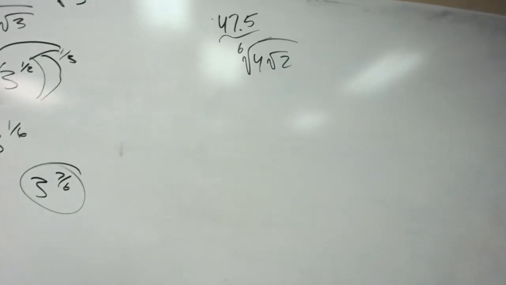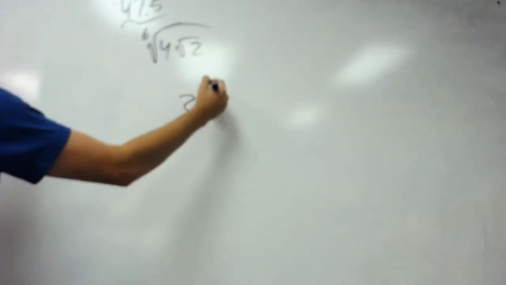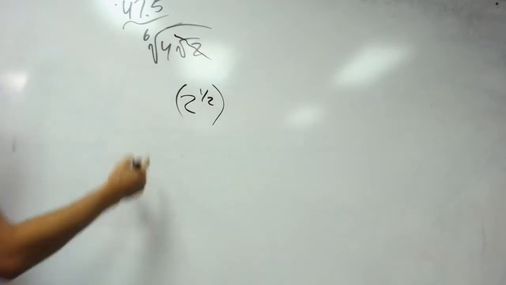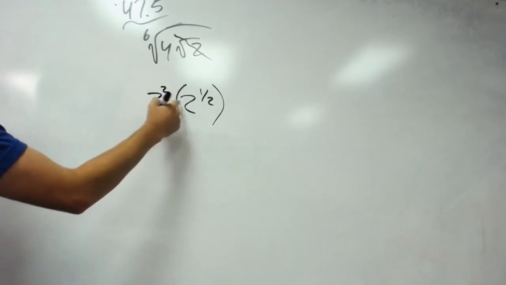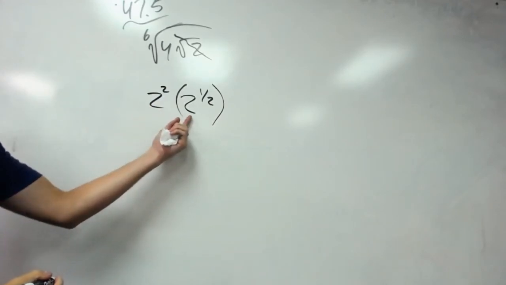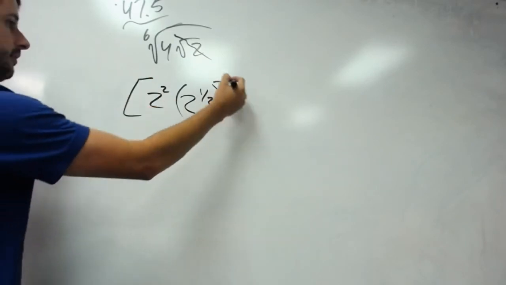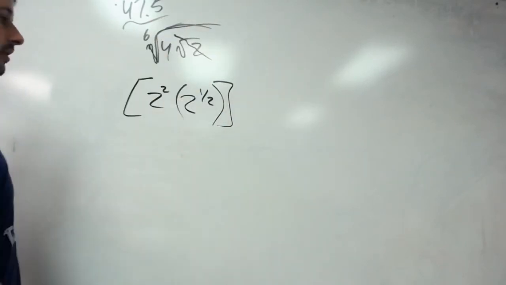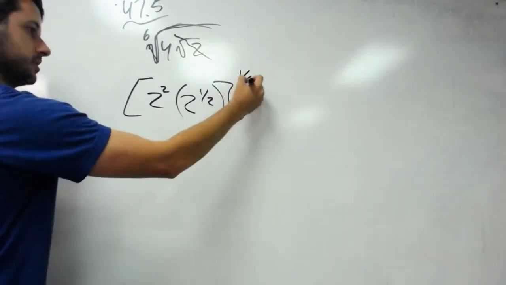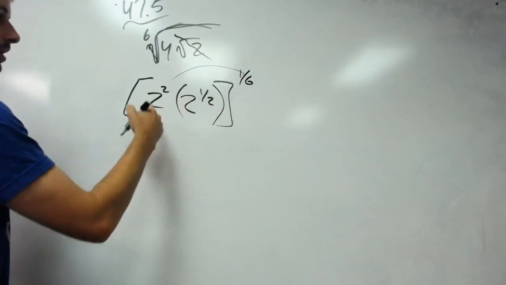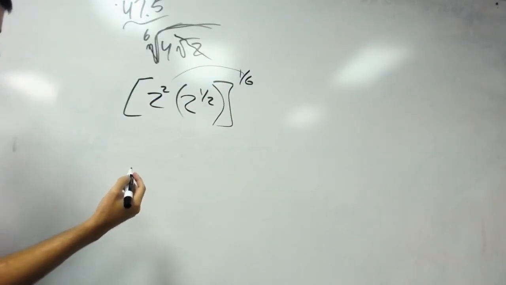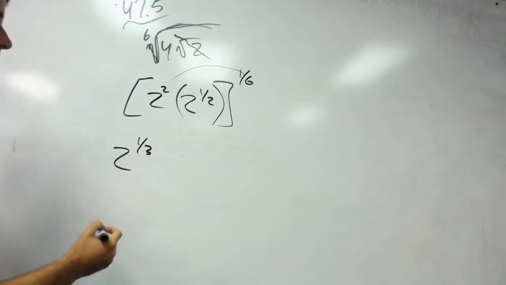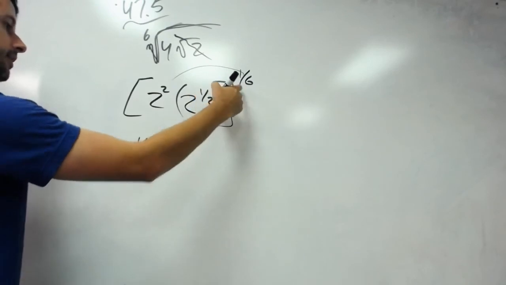And one more example. Really the same thing. We got this problem. Convert the square root of 2 to 2 to the 1/2 power in parentheses. Took care of that. Can the 4 correlate to be a 2? Well, this one's actually probably easier to see. You're able to understand that 2 squared is the same thing as 4, and so now we have like terms with 2's. Put it in brackets because all of them are 6th rooted, so to the 1 over 6 power. Distribute 2 times 1/6 is 2/6. I'm going to go ahead and put 1/3 because that's reduced. 2 to the 1/2 times 1/6 is 1/12.